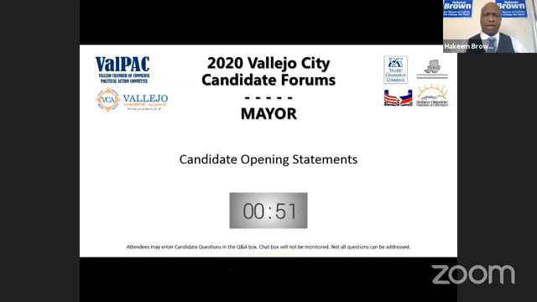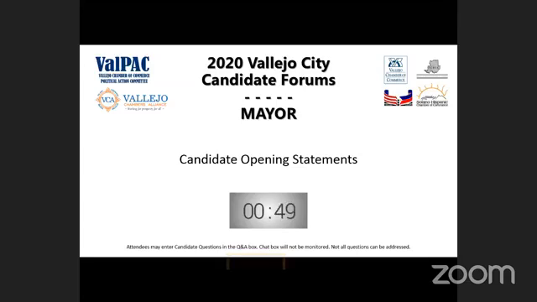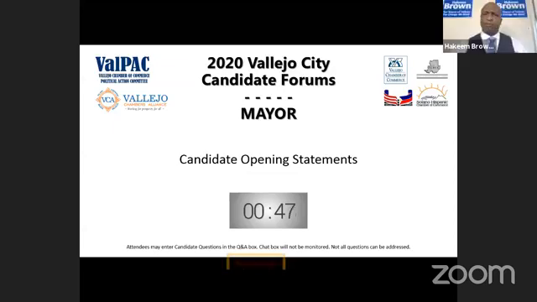I'm the only candidate who's taken concrete steps to address public safety for this community and bring in the Advanced Peace Project. I'm the only candidate to make growing youth opportunities a tier 1 priority for this city. I'm the only candidate to address affordable housing and champion rent control here in this community so that Vallejoans can stay in their homes. I'm the only candidate who hosts regular community cleanups right here in our community.